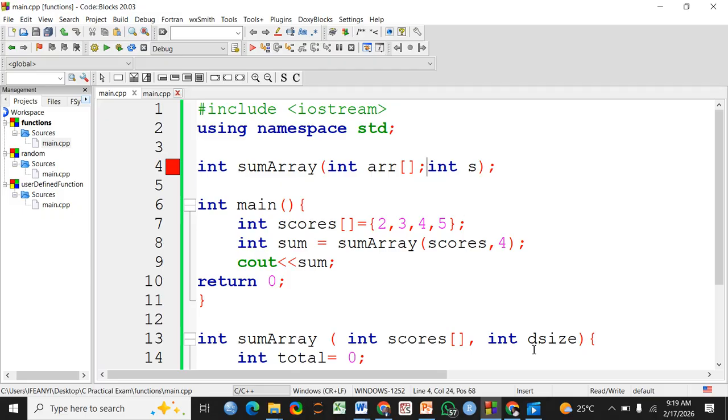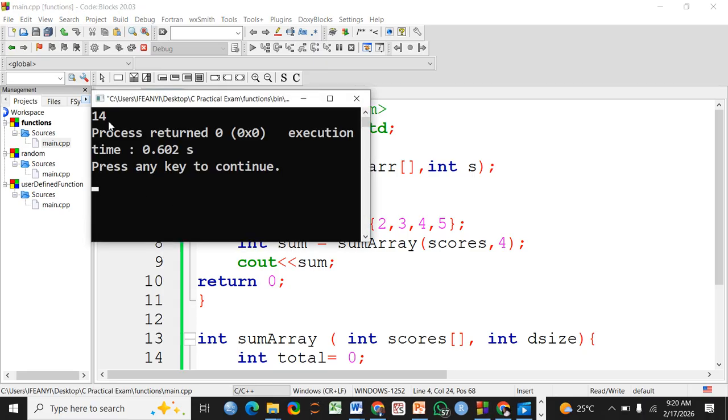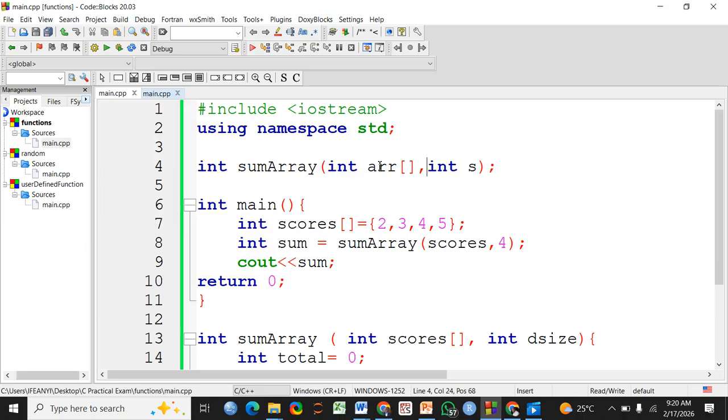Error somewhere. Okay, instead of a comma, I used a semicolon in the declaration. So the output is 14. So an array is passed, just only the first element.